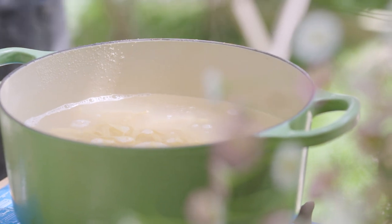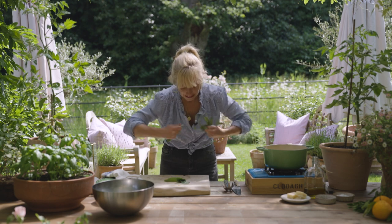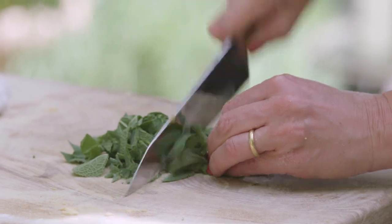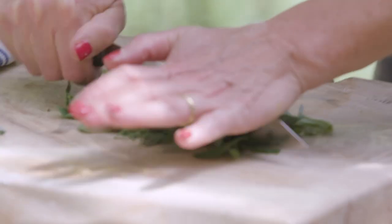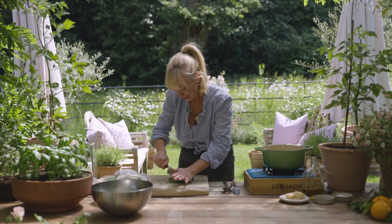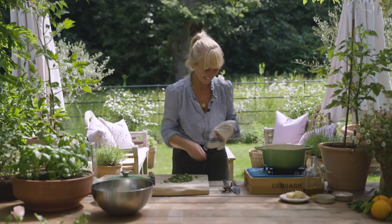Now, while that is cooking, I'm going to chop up my sage for the sage butter. So good with brown butter. Chop this up really finely. Gorgeous sage, that wonderful earthy, almost kind of spicy flavor from it as well. Sage is so easy to grow. You know, do it from seed, get a seedling, and then pot it up into a nice big pot. Smells amazing. Oh, I'm back in Northern Italy. Oh, for this moment anyhow.